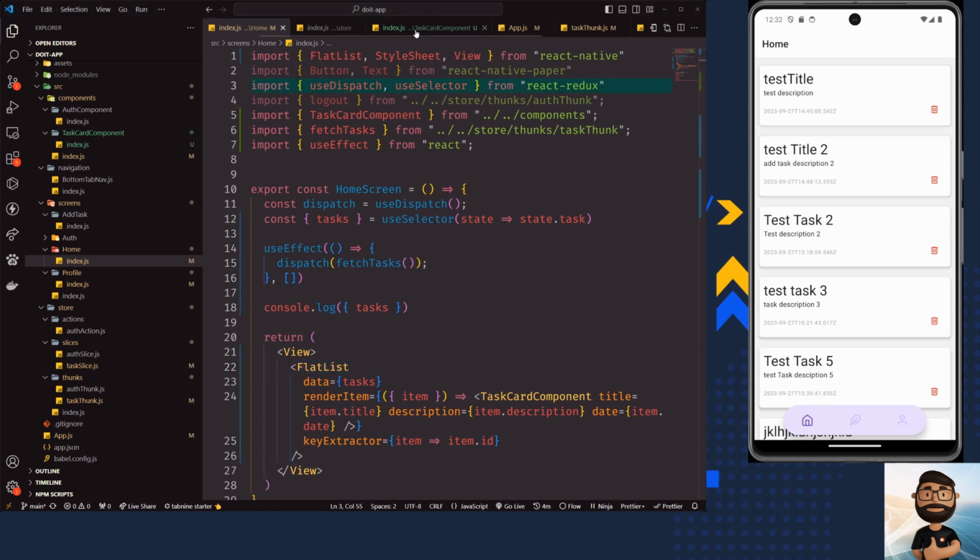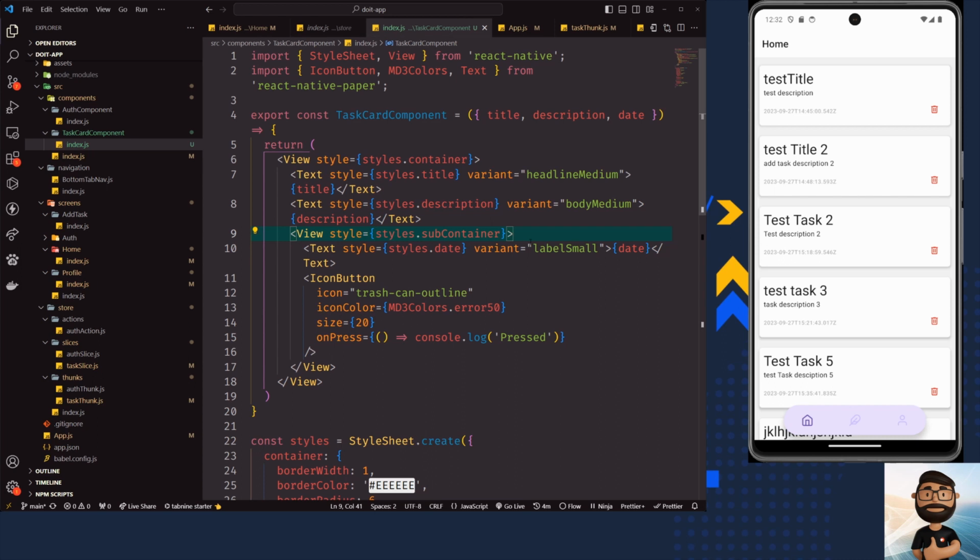So let's go to the task card, and here we are getting the props.